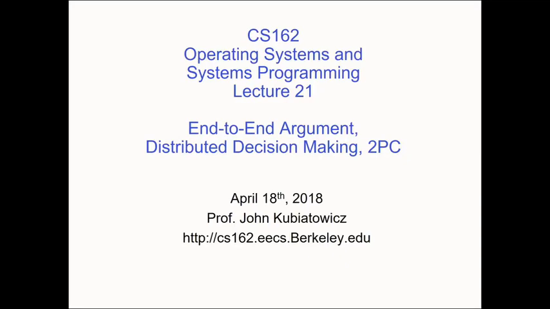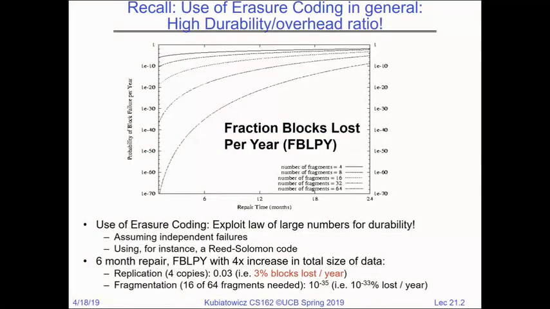Woo! All right. So if you remember from last time, one of the things we talked about was how to get durability on a grand scale. And I just wanted to put this graph back up to make sure that we knew what it was about. We talked about erasure coding, and we specifically talked about Reed-Solomon codes.